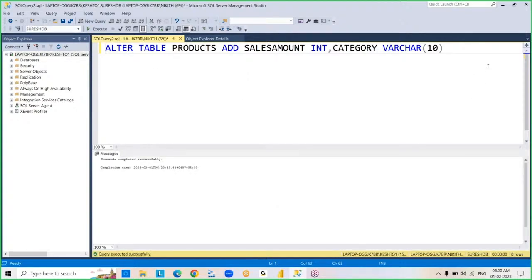That means what happened now? We added new columns to the table. How did we add new columns to the table? By using the alter add command. Right? And by using the alter add command, we added new columns to the table. Check it.